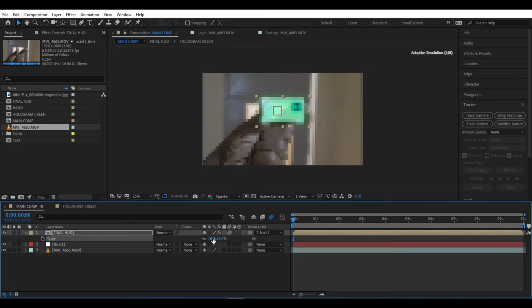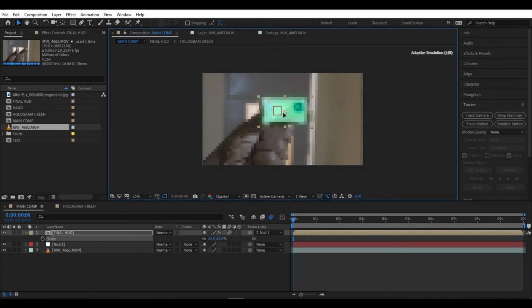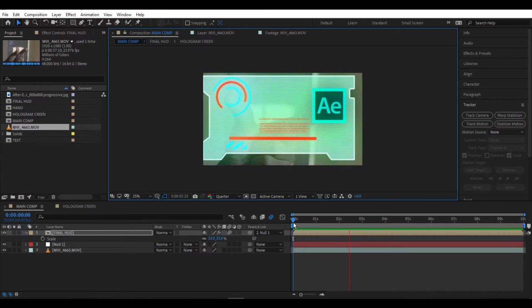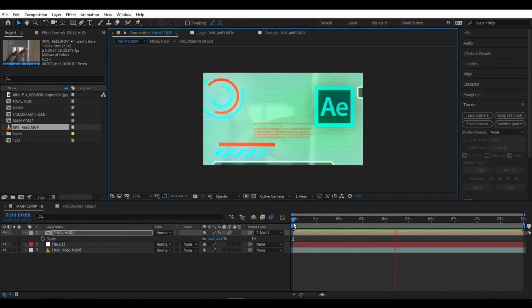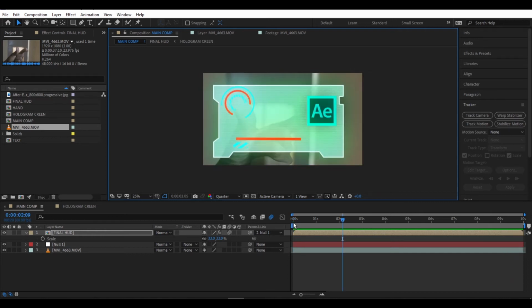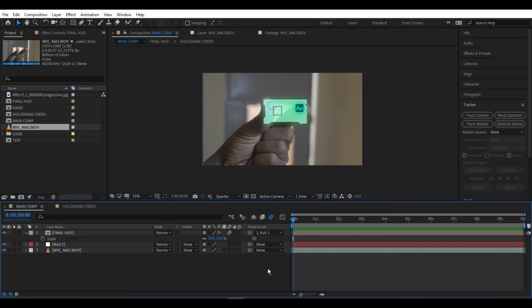I'll just do some few adjustments here. Let's see how this works out. So I'll just do some few tweaks here to make this look less scaled here.